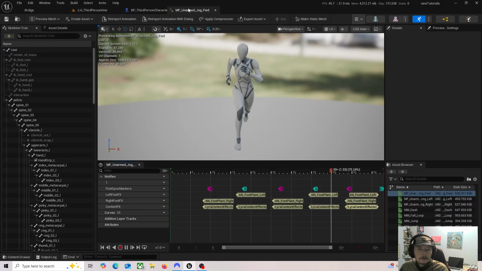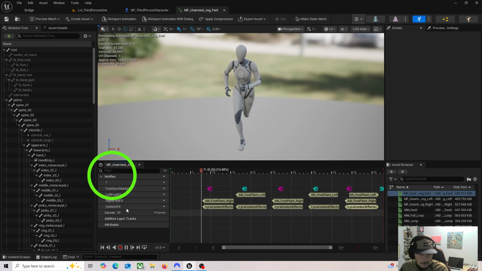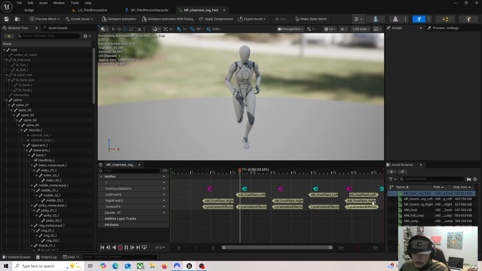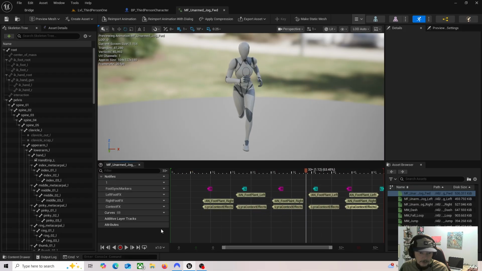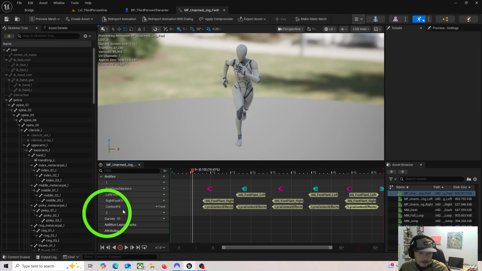We're going to drag that across. Right, and see this notifies 1. Right, you can ignore all this stuff. These are notifiers that are already put in as a default into the player. So this is probably IKs and stuff like that. But we're just going to add simple sound effects, and we're going to add the footsteps that we just imported. So all you need to do is see where it says track, and you can add as many of these as you want. Just click on track and put add notify track, and now you see it says 2.